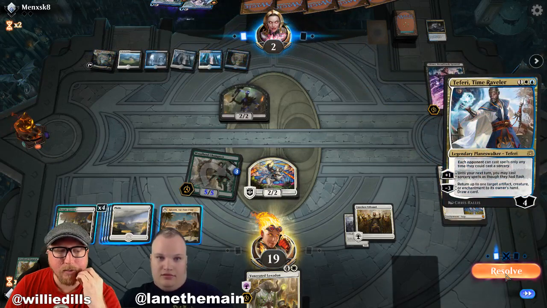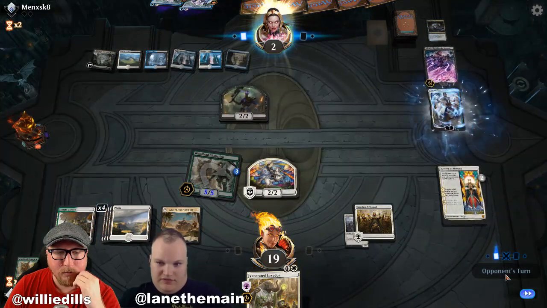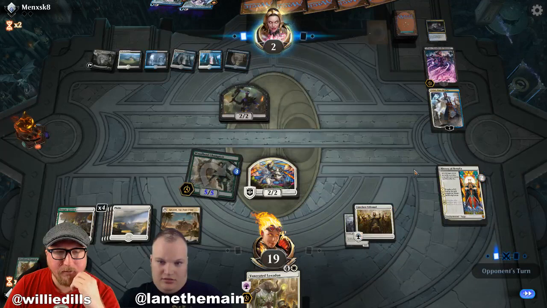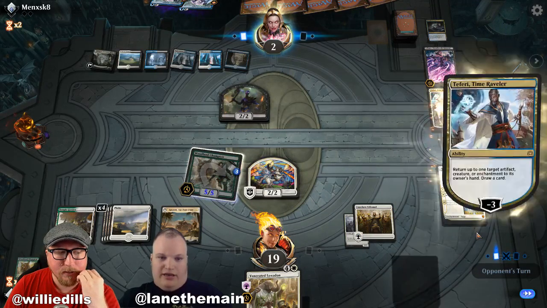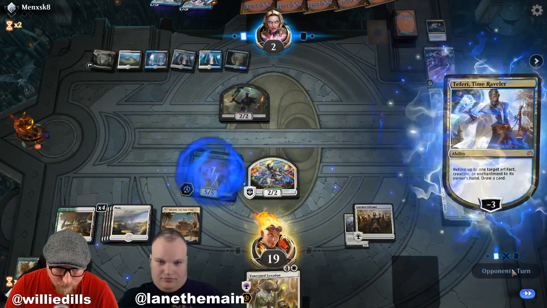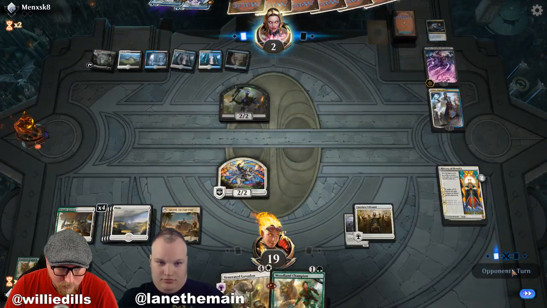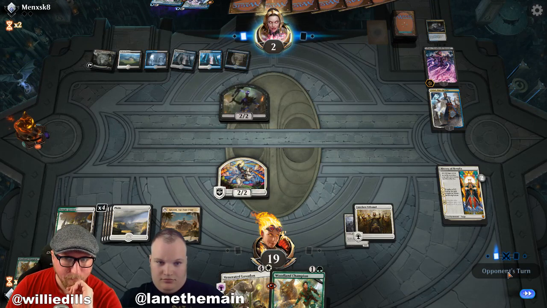Yeah. Oh, bouncy bounce. So we have nothing to cast. That's fine. But this will be a 4/2, which will have to be chump blocked. And then we get in with the 1/1 and then we get in with the Adonto token, yeah. Yep. Here we go. And we can play a Woodland Champion as well.